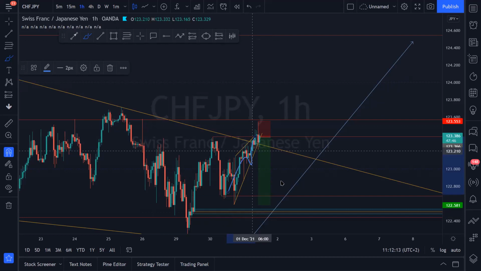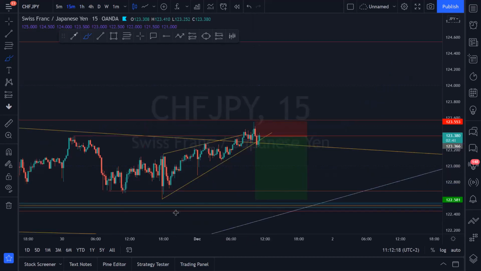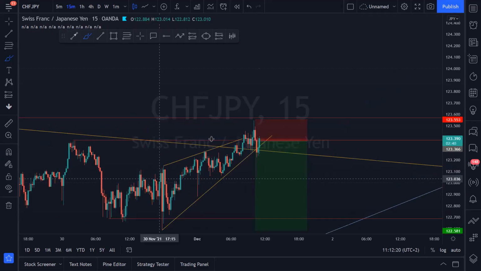So on a 15-minute, I think I took it off 5-minute confirmation. But nonetheless, from 15-minute, we can see first touch, second touch, third touch. We find our double top structure, first peak there, second peak coming in, poking above, pushing back below. Yeah, and so this is the structure that we're trading.